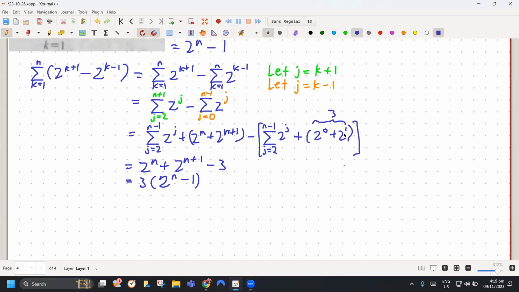So if n is equal to 1, that term disappears, the 2 to the 1. So, 2 to the 2 minus 2 to the 0. Oh, it's 3. That's all. So let's go back to the original sum. When n is equal to 1, this cancels.